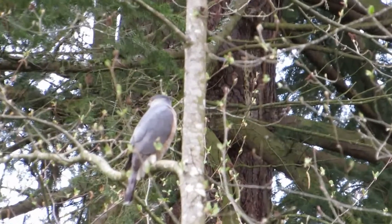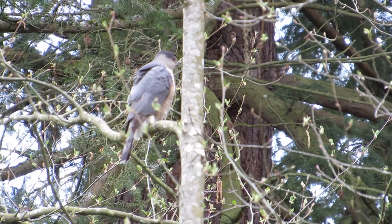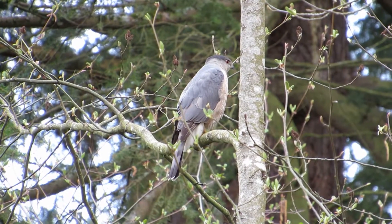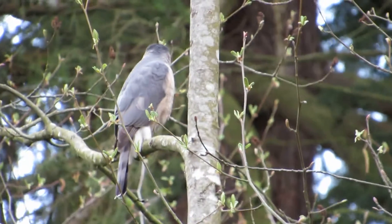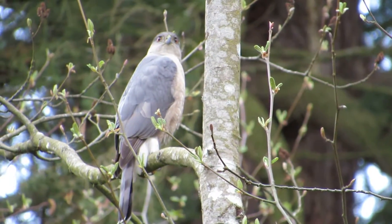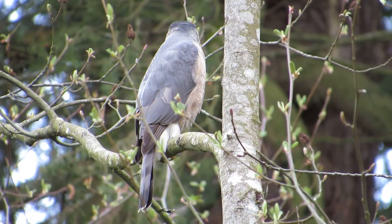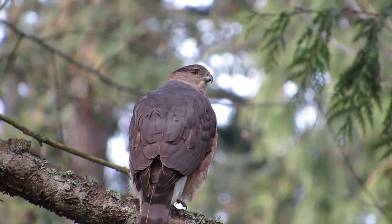Well, there he is — he just brought her some food. She left her perch and sailed over here, and they've been communicating. He delivered the snack. He's all happy with himself. She's having a little snack right now, sitting there in the big fir tree — that's where she usually eats the food. He did his job. Now you can see his red eyes. He just landed there in the big fir, called her in, she flew over, gave her the handoff of food, then went over and checked the nest.